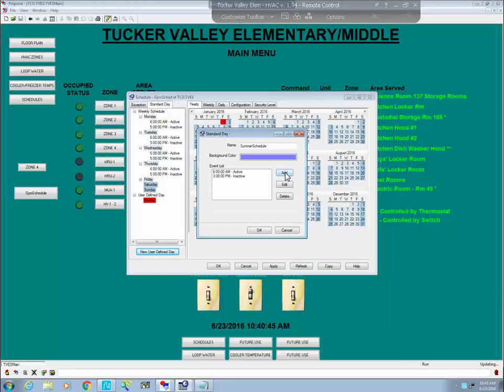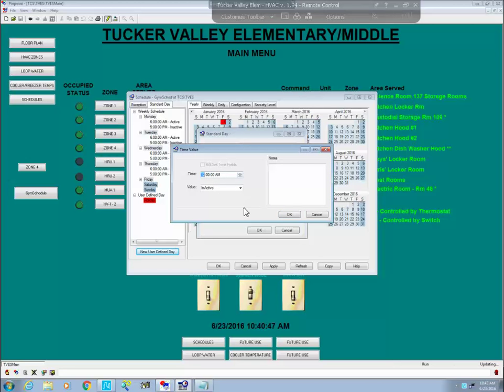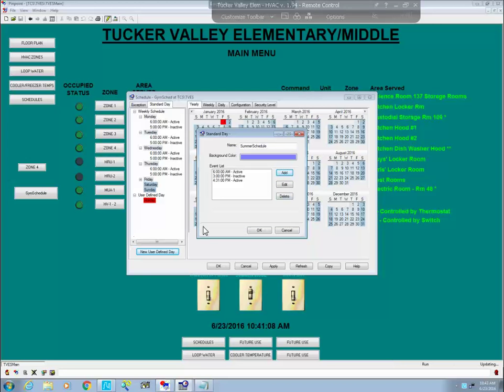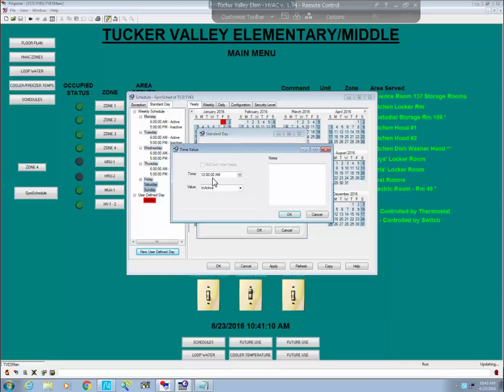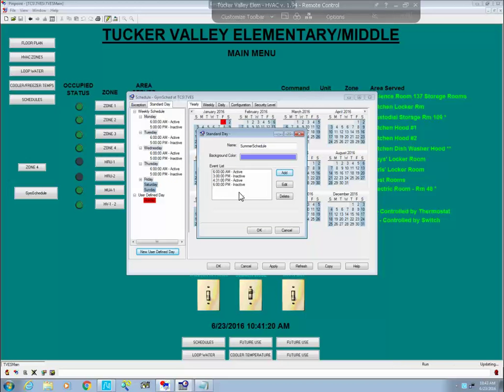So you would add another start time that you wanted to come on at 4:31 p.m., and you want to go off at 6 p.m. So you can have multiple start stops.